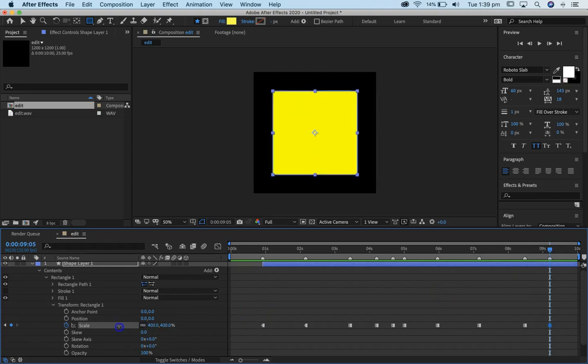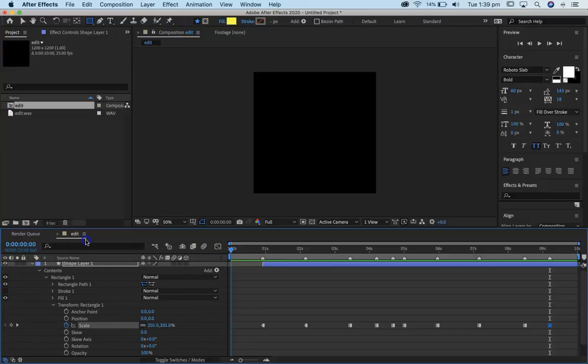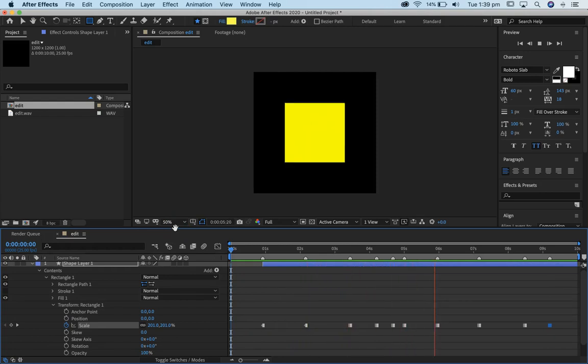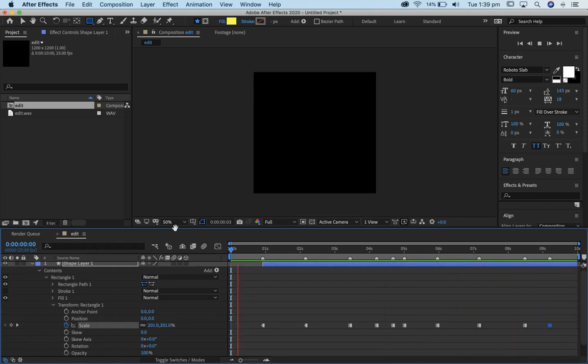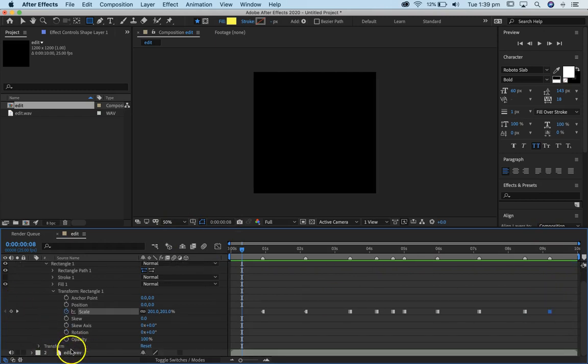About something like that. And obviously I could make some adjustments there. I might have a look at that waveform.